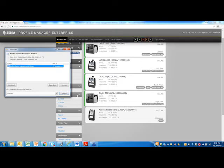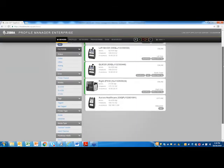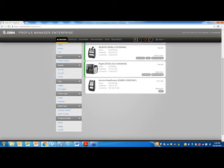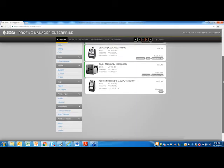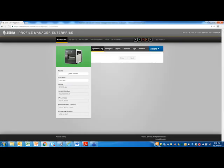You can troubleshoot that remotely instead of sending somebody out there and realizing the printer isn't online. You can walk someone through getting it back online remotely. Other cool features: you can see status — online, offline, what printers have been added, what printers are showing error, what printers are paused. You can also group by model. This could be location one, location two, location three, and so forth. You can also group by printer type — mobile or industrial, thermal transfer or direct thermal — so there are lots of ways to drill down to save time.